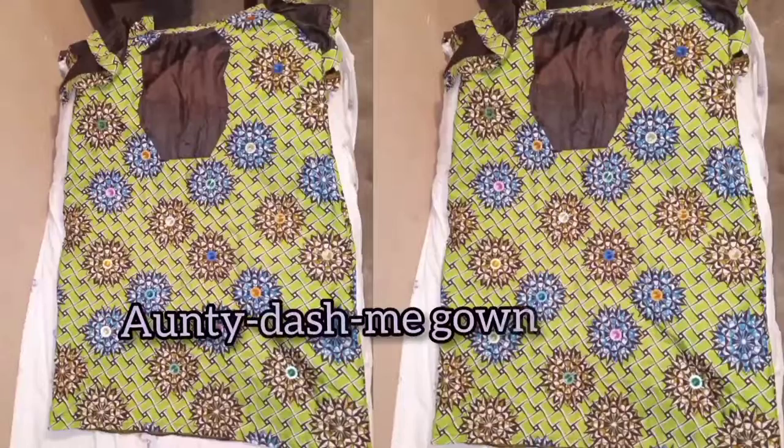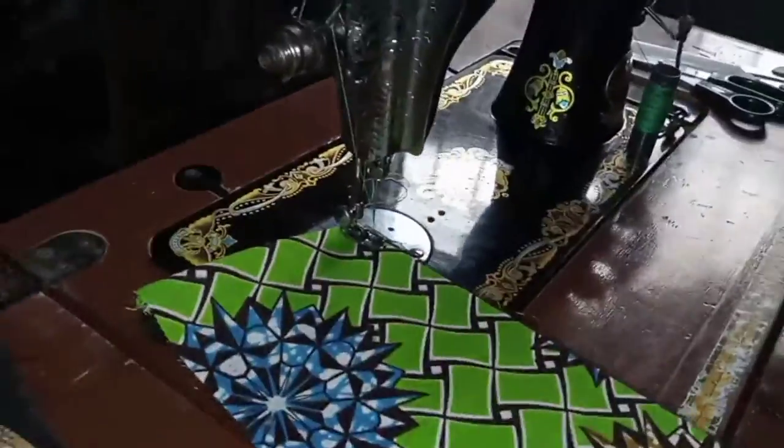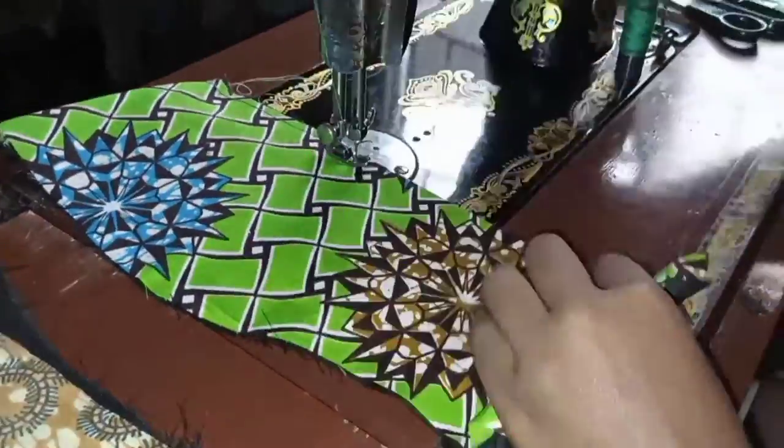My name is Antonia and in today's video, I'll be transforming this boring Ankara dress gown to a bustier crop top. So I'd cut this dress since last year before I started thinking of starting a YouTube channel. That's why I didn't film the cutting process, so I'll be showing how I sewed the dress.